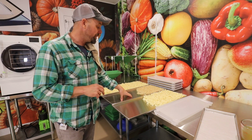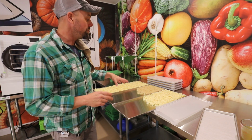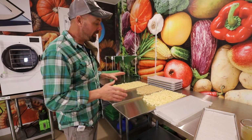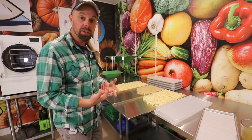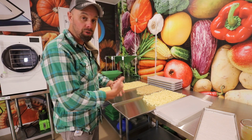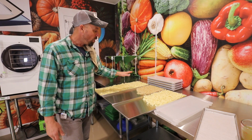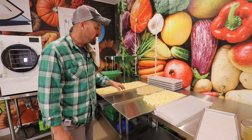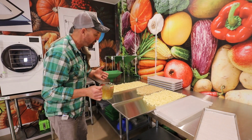This is an XL freeze dryer. Each one of these trays holds 15 cups of food. So I don't like to overfill it more than 15 cups, but I am kind of pushing the limits today farther than I have. I really kind of want to see how the XL is going to hold up to that extra food amount. Each 15 cups of noodles or 15 cups of rice, or 12 to 15 cups of rice, I'm going to add 1 cup of chicken stock or chicken broth.